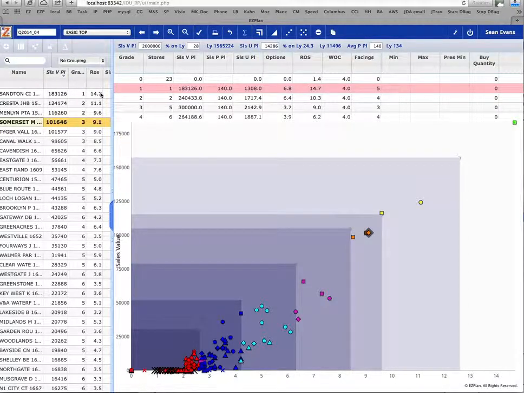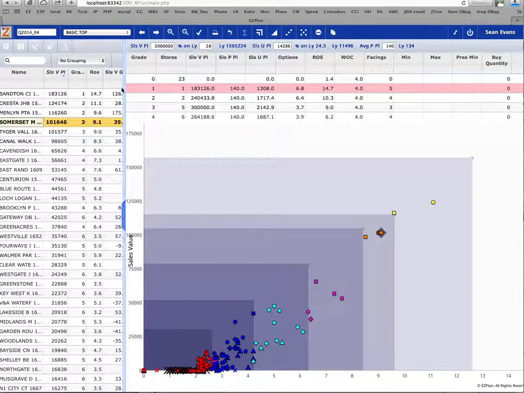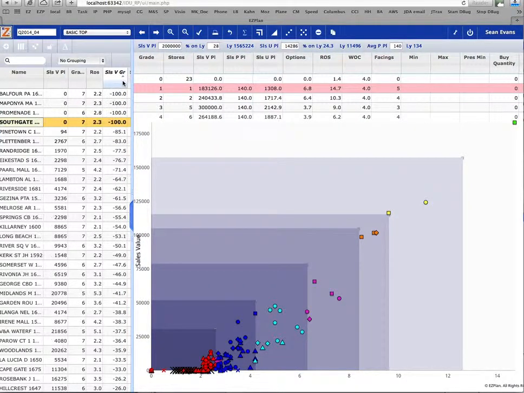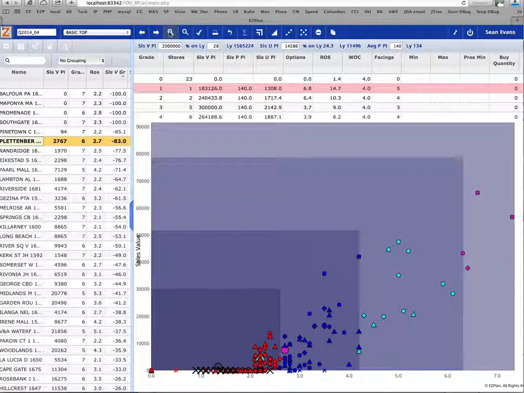The other thing that you do have visible is the growth on last year percentage, which is in this column. So you could see any stores that are planned to grow negatively. So in this case, I can have a look, quickly identify which of those stores are growing negatively, and maybe take some corrective action. Right, so those are the two things I wanted to cover.